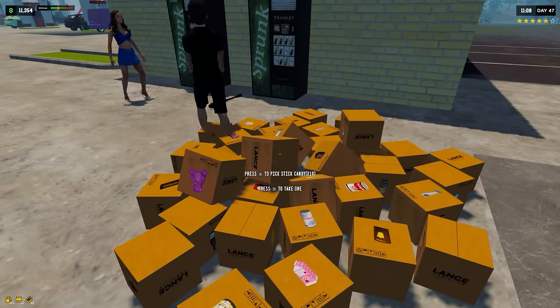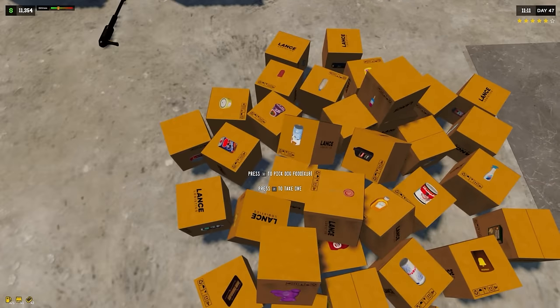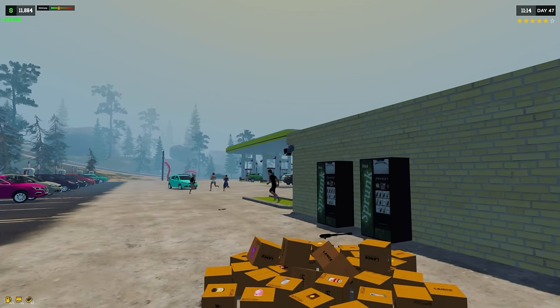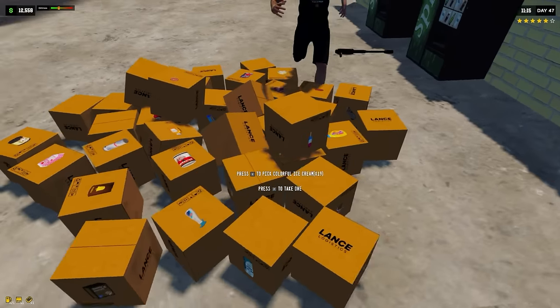Hold on, I'm missing something else. What else did we order? Let's see. I ordered spotlights, sprinklers. Oh, the wet floor signs. Wet floor sign.